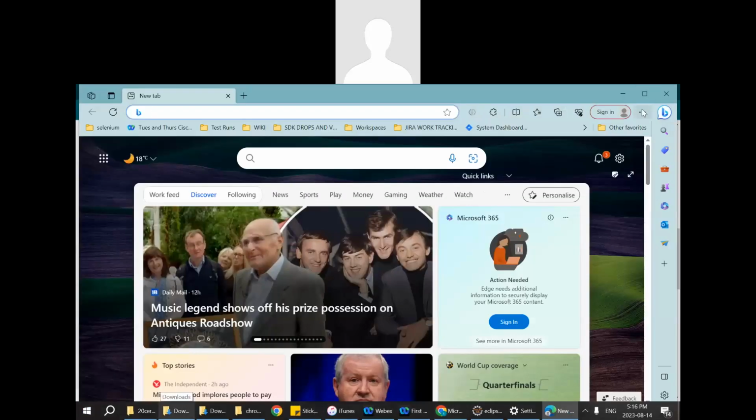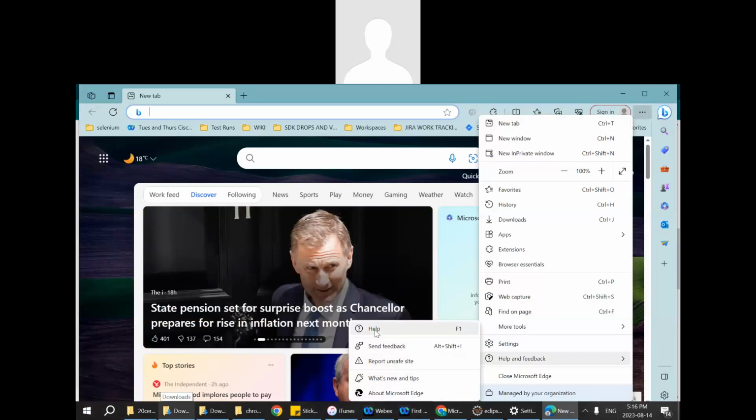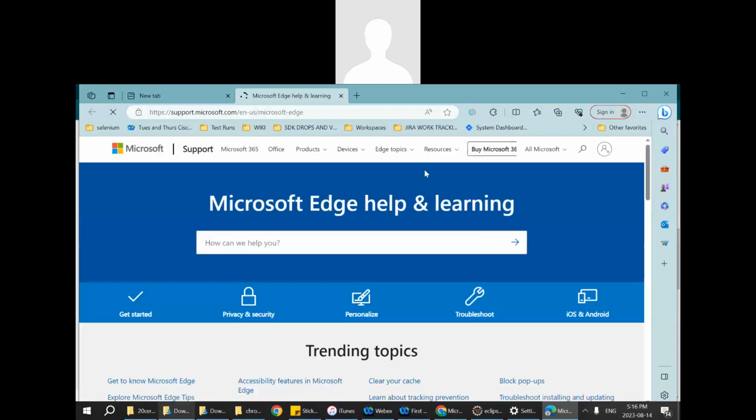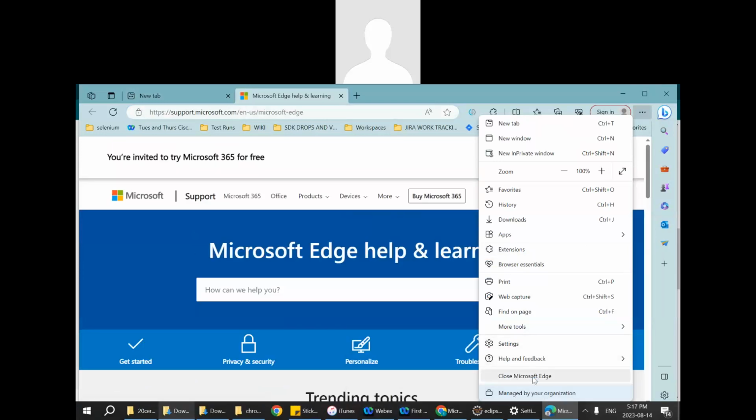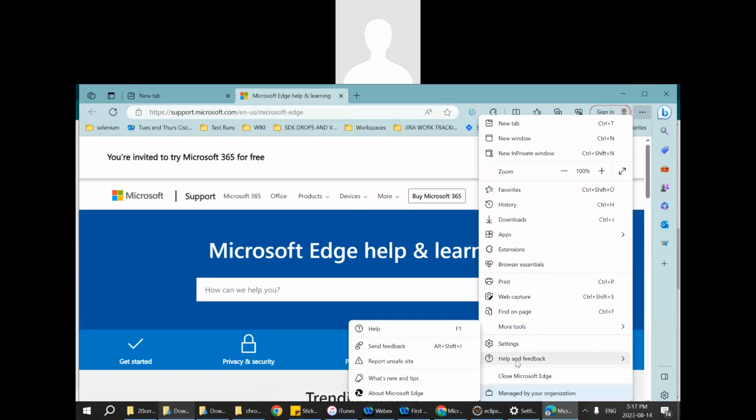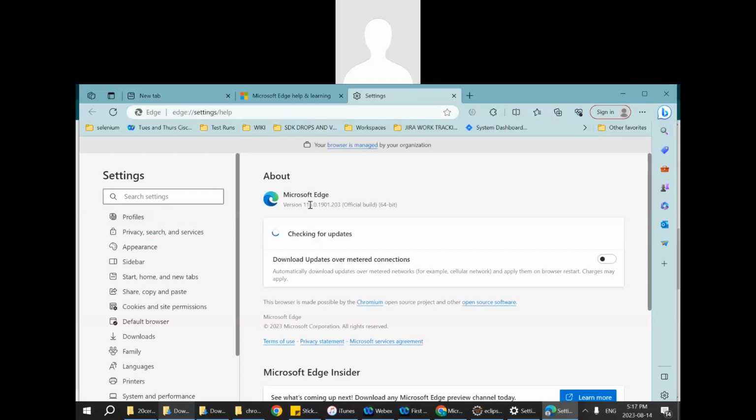If I just go to help section, about Microsoft Edge, I could see the version as 115.0.1901.203. So you need to download your driver.exe file which matches your browser version.